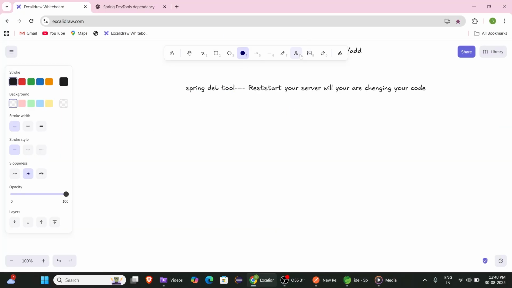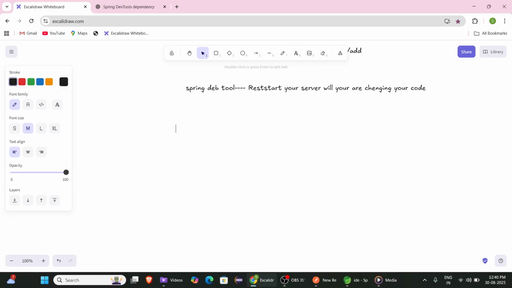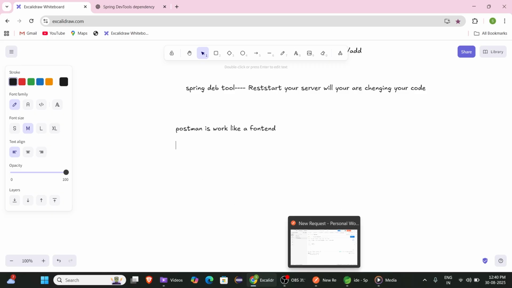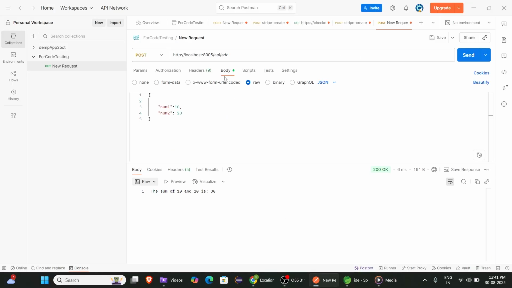Basically, in Spring, Postman works like a front end, where you pass your data and then get the response back in the same Postman. First you put this URL and pass the numbers, like num1 is 10, num2 is 20, and then it gives some result.